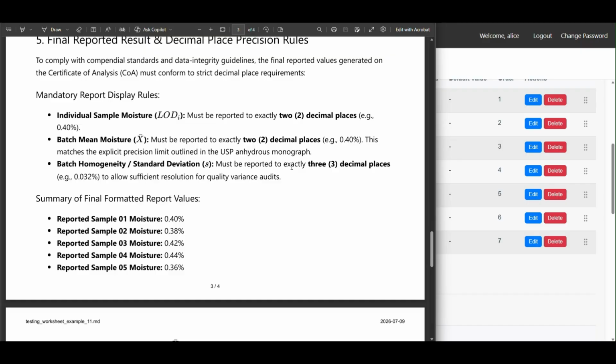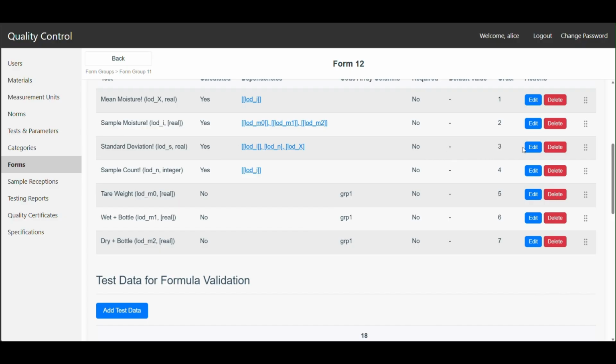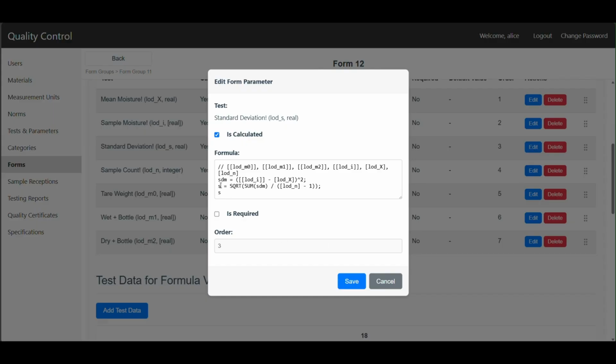The standard deviation must have exactly 3 decimal places. Let's change this. Standard deviation will need to have exactly 3 decimal places.